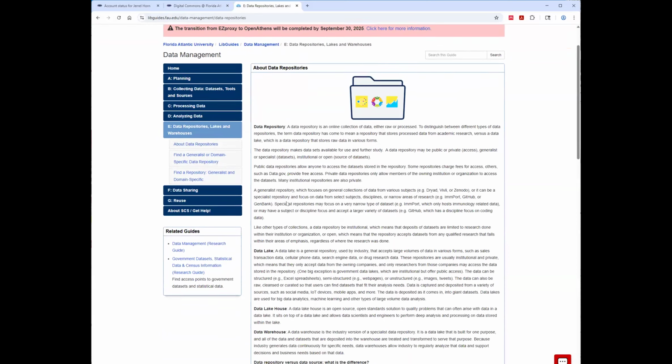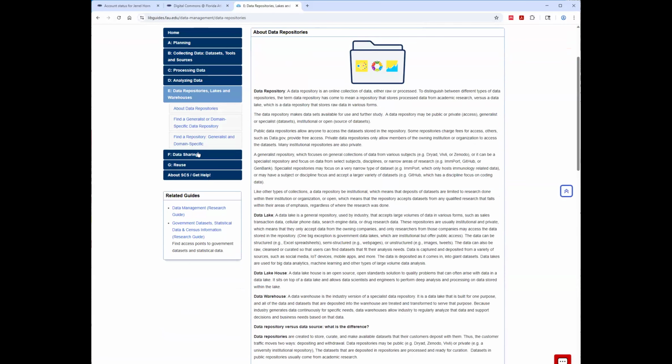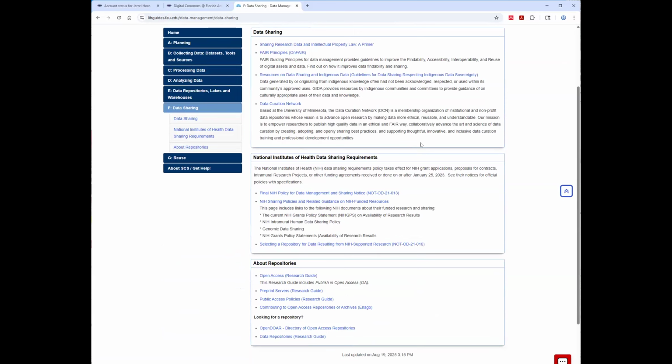Getting back to the resource guide, we also have information on data sharing that was talked about, including various principles like the FAIR guiding principles on how to make your data findable, accessible, interoperable, say that 3 times fast. That's that collaboration part, and reusable. Because again, we want to build on data. We don't want to keep it to ourselves and nobody ever sees it again.